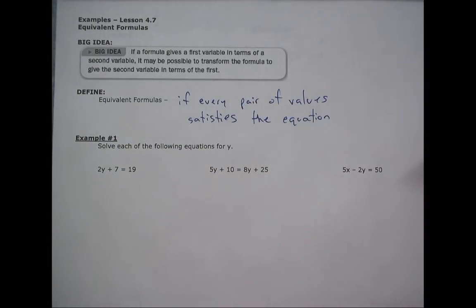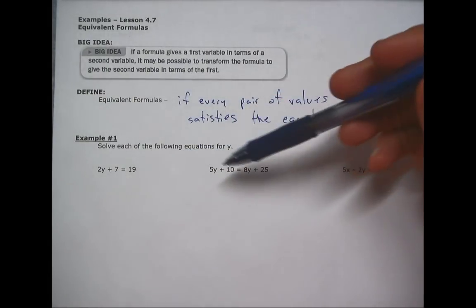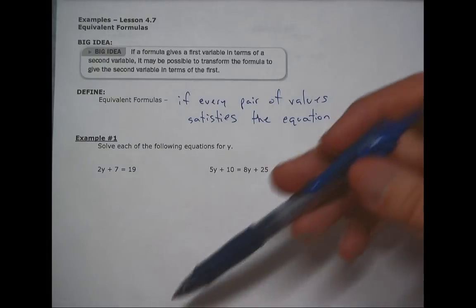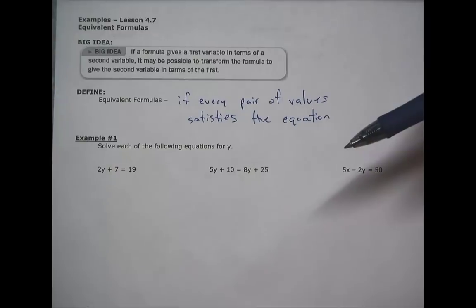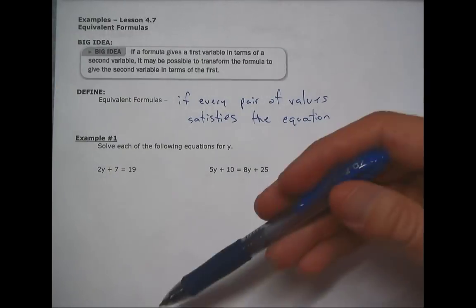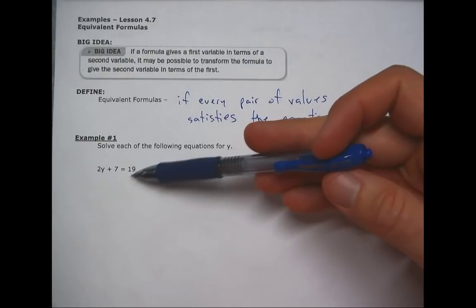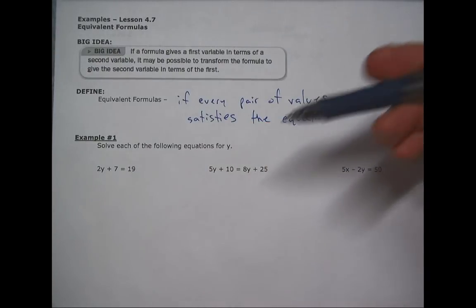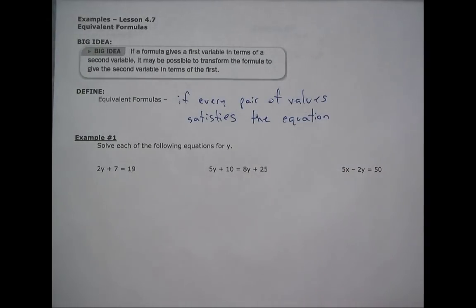So now example number 1. The first two we'll run through very quickly, just to reiterate some of the things we know about solving an equation. And then we're going to work towards these equations that have multiple variables, sometimes even 3. And what do they look like if we're solving for any single one of those variables? So just the basics. When we solve here for y, we always talk about getting y by itself. So it says y equals everything else.